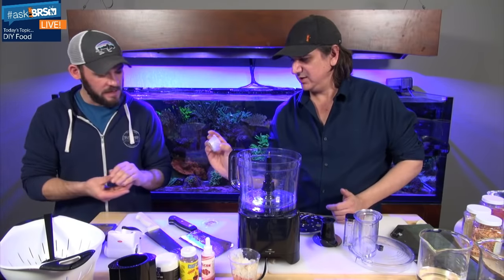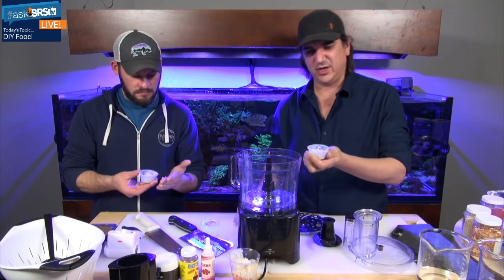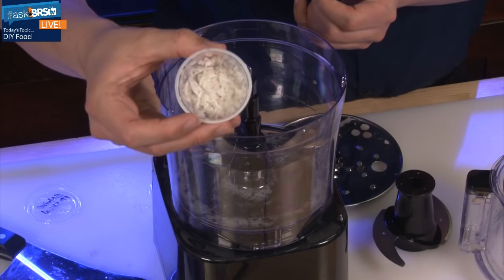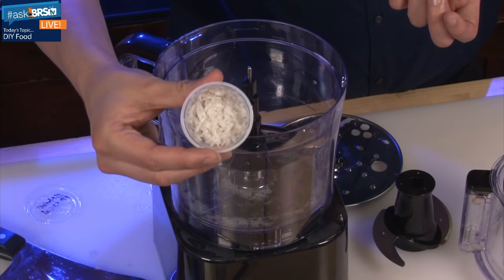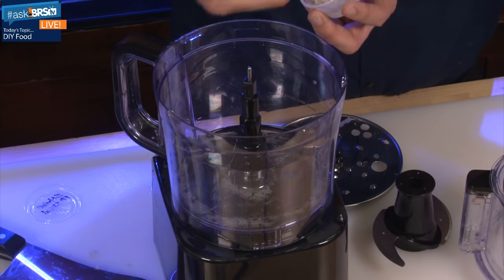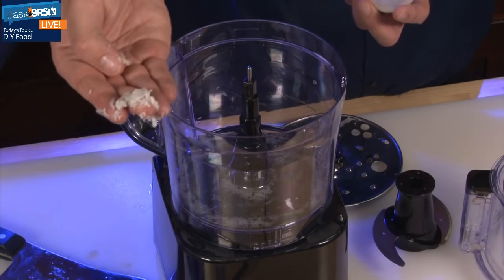What was this one? That's the shrimp made by the food processor on the cheese grater side. Hopefully you can see, it made little ribbons of it. Not as thin as the handheld Parmesan grater. So it's a bigger chunk. Little chunks. It also gets a variety of sizes in there, and you can maybe see different stuff in there.